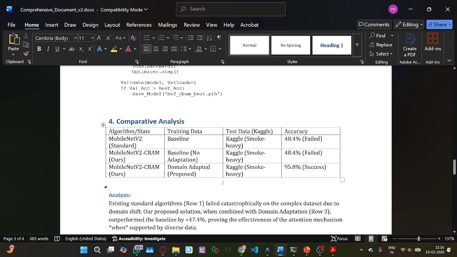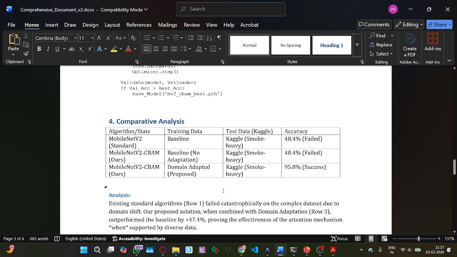To rigorously test my solution, I performed a comparative analysis using a secondary dataset from Kaggle, representing a domain shift. The baseline, when I ran the standard MobileNetV2, failed catastrophically on the smoky dataset, achieving only 48.4% accuracy. It was guessing. The proposed solution: after implementing my domain adaptation strategy, where I merged diverse smoky samples into the training pipeline, the accuracy jumped to 95.8%.